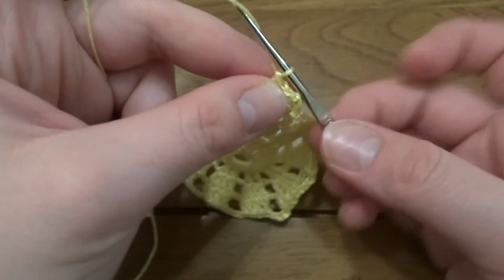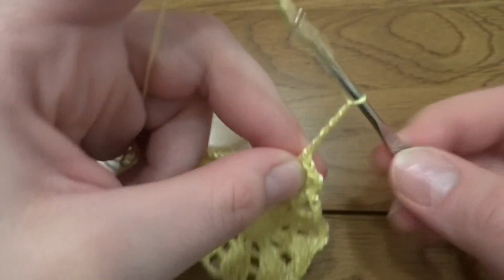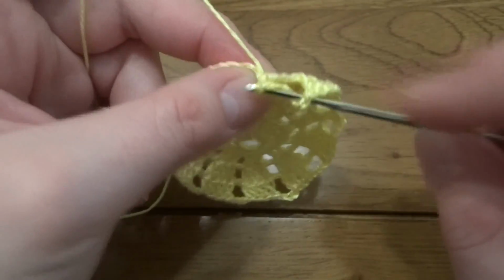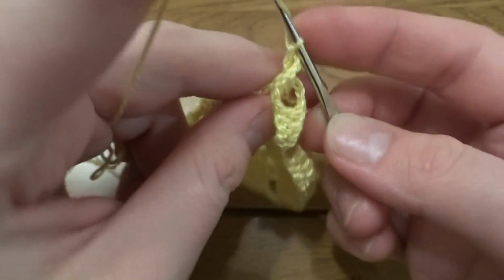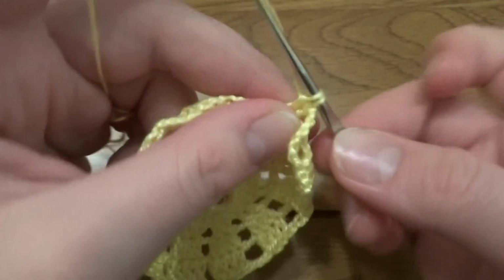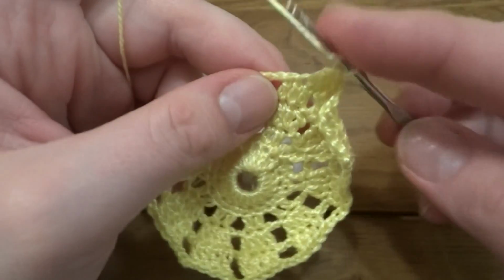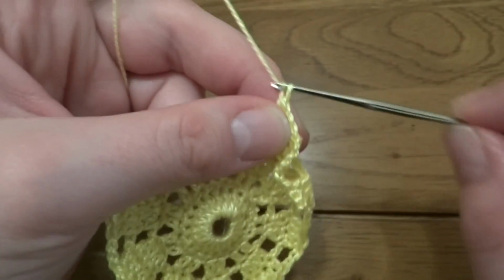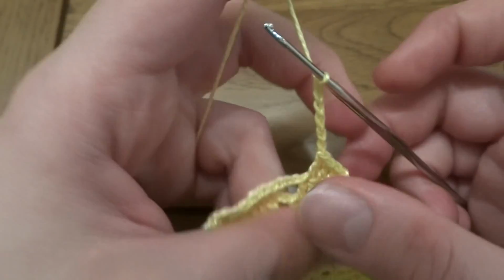And this time we make a chain of 6. 1, 2, 3, 4, 5, 6. And again into the next 4 stitches, 1 double crochet in each stitch. So 1, 2, 3 and 4, and then chain of 6. 1, 2, 3, 4, 5 and 6.